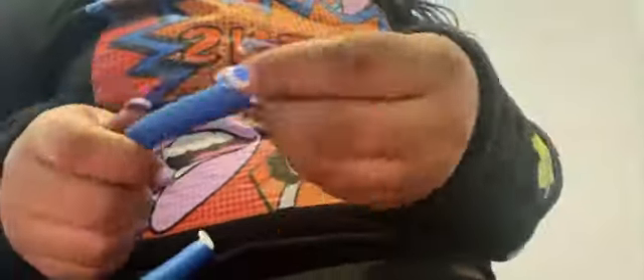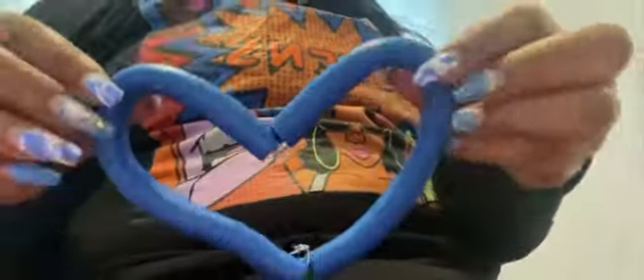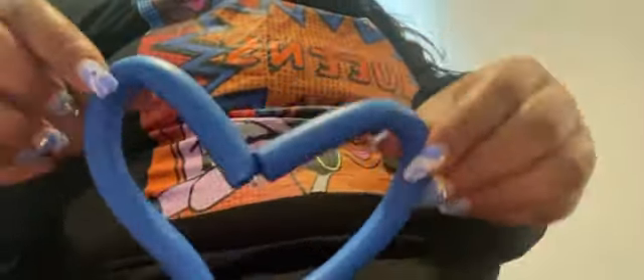You could do like one ponytail with a heart — you can be creative with it. It was fun, and Faith really loves hearts, so it's great for Valentine's Day, her birthday, any special occasion — if she's wearing a heart outfit, a photo shoot. If your child is a blogger or into fashion, this will really make your daughter's hair stand out.